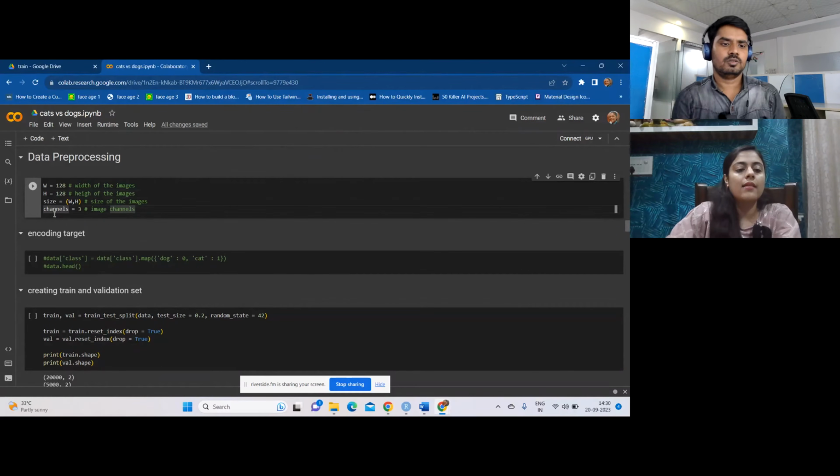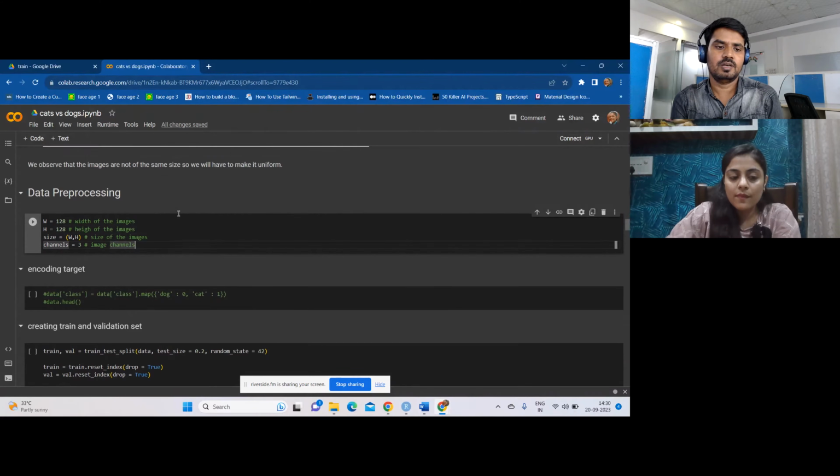So, how are we selecting 128? Is this some standard or recommended value? It is a standard value. We choose 128 or 256 or 150. Usually these values we choose, but it's arbitrary. You can choose it on your own.